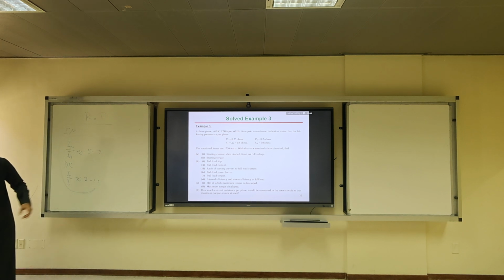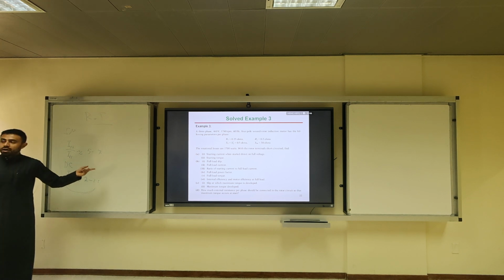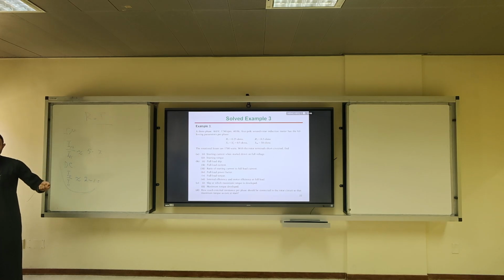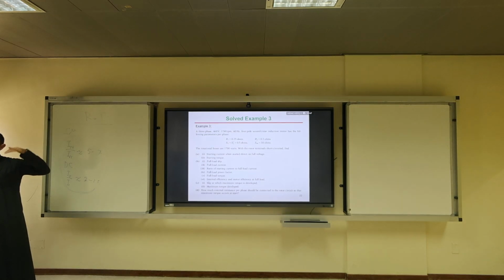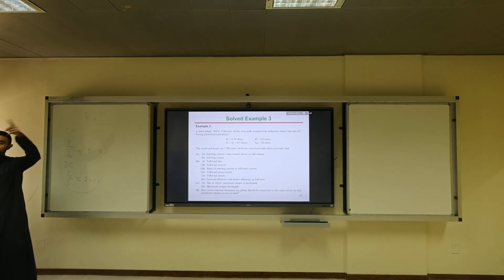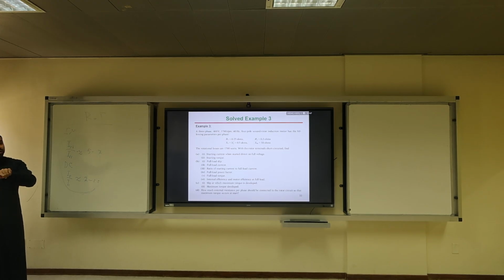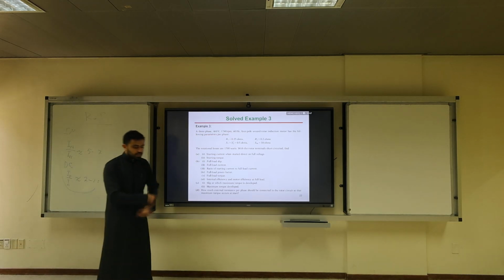What is the problem of the starting current? When you connect your load, it will draw so much current that even surrounding loads may experience a sudden drop in the voltage. That's why when the AC in the summer kicks in the compressor, the lights dim, because the starting current of the machine is very high. Okay? This is very important.